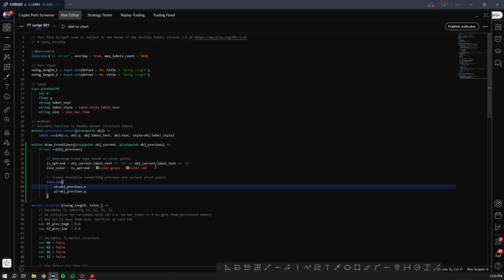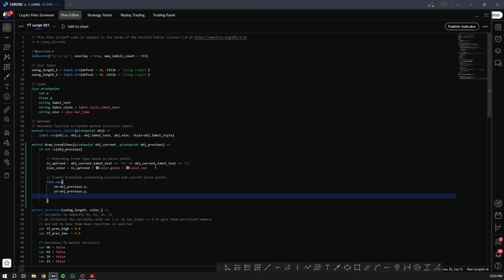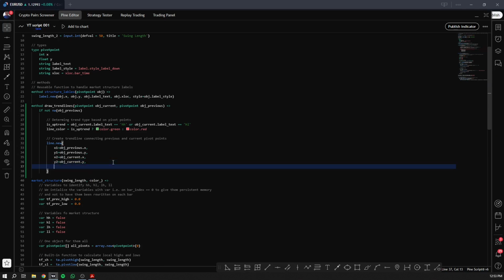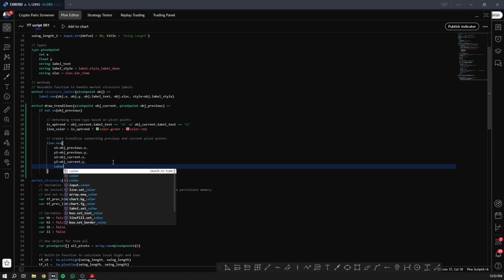That's the price value. And then we get the second one, object.current, I meant current.x, for the current time and the current price. And there we have it. Nothing too crazy about that. Color now is the line color we defined above.